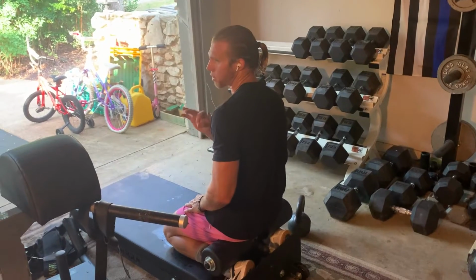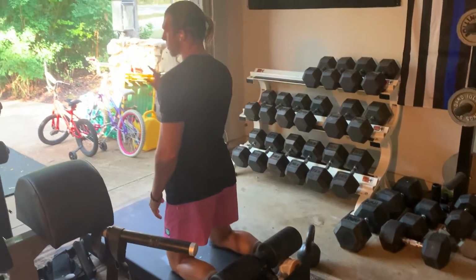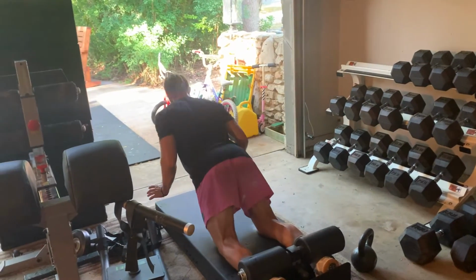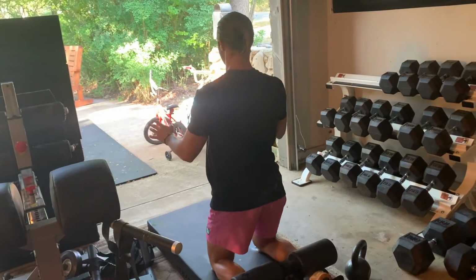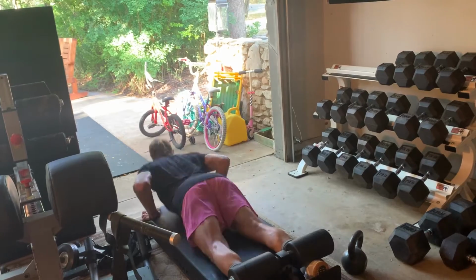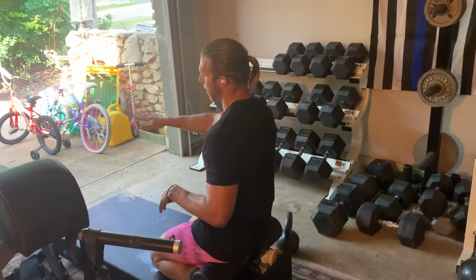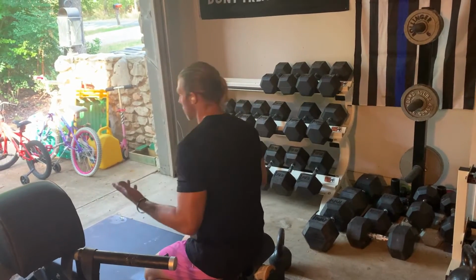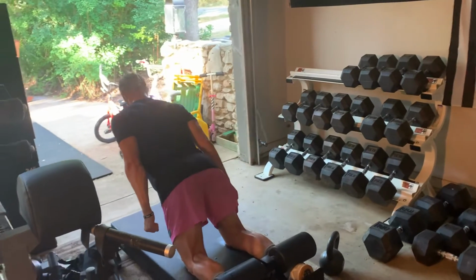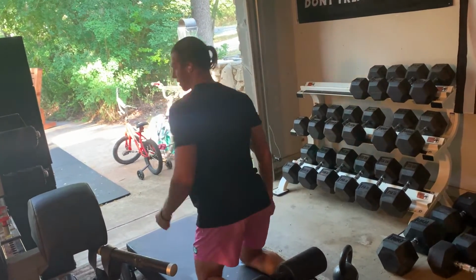Then you'll have 3 rounds of this. You'll have 5 reps here where you go down and then push back up. Go down and push back up. Go down and push back up. Now, if you are able to go all the way down and all the way back up without pushing, this is ideal. And it would look like that.